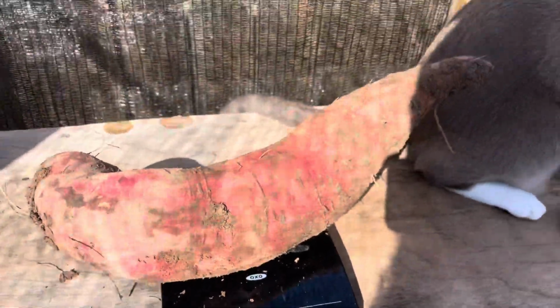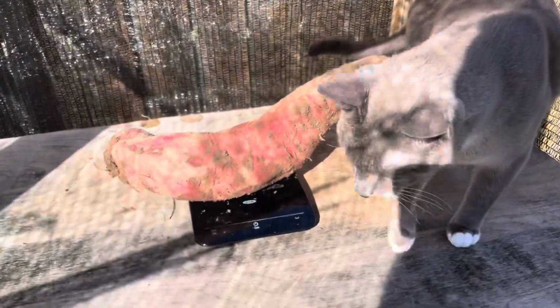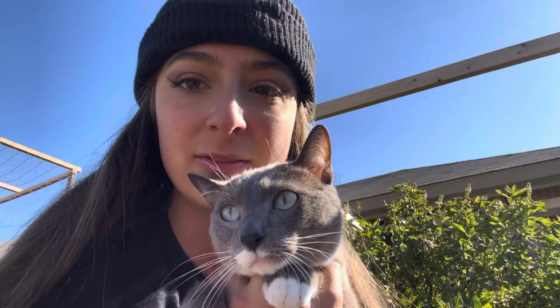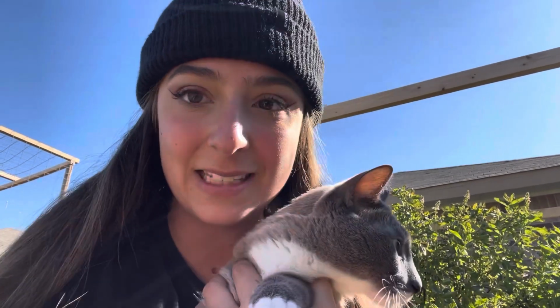Oh my gosh, that's absolutely insane. 4 pounds. I'm so happy I did that. Well, that is it for our sweet potato harvest. This was honestly just an experiment for me this year, as I had never even attempted to grow sweet potatoes before. And I would say it was a massive success.